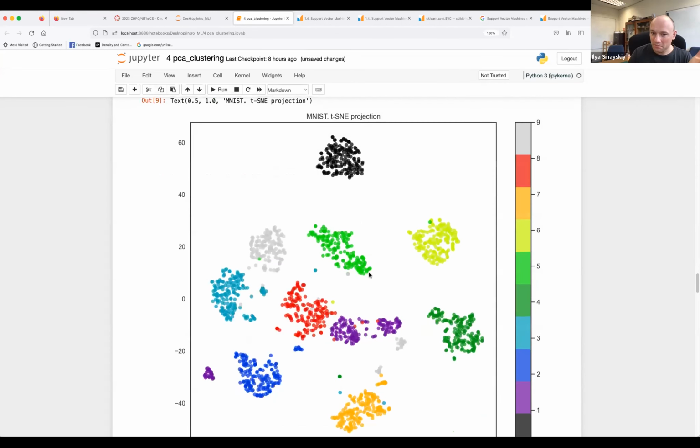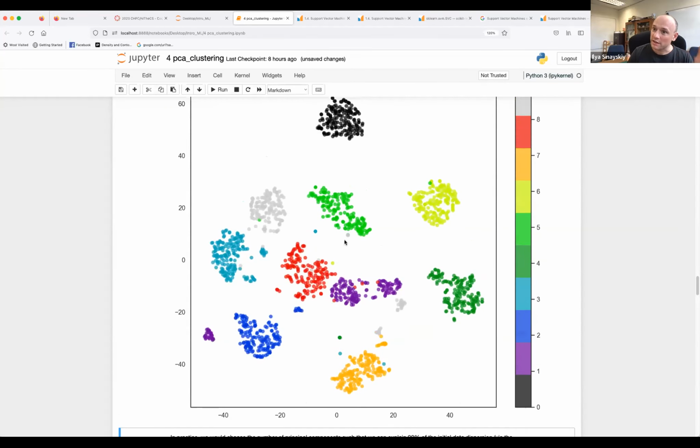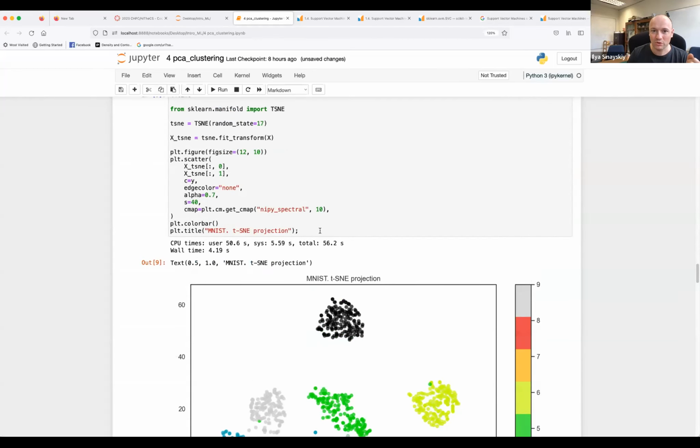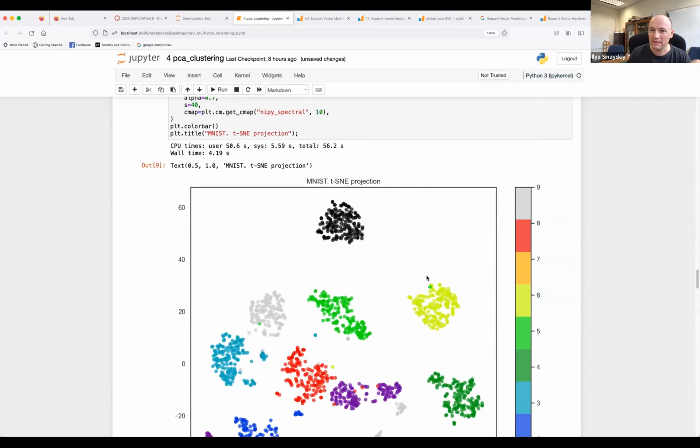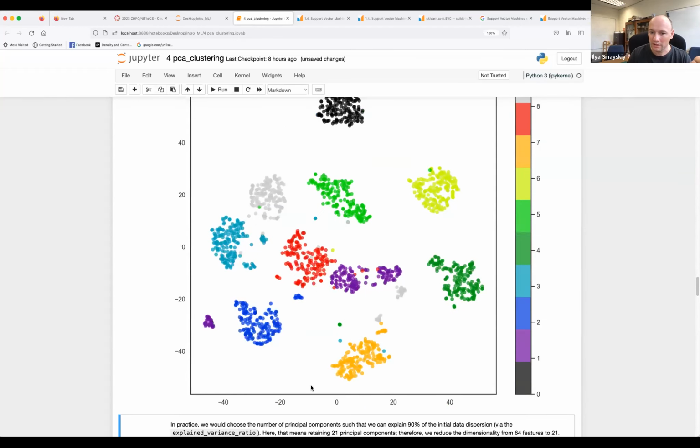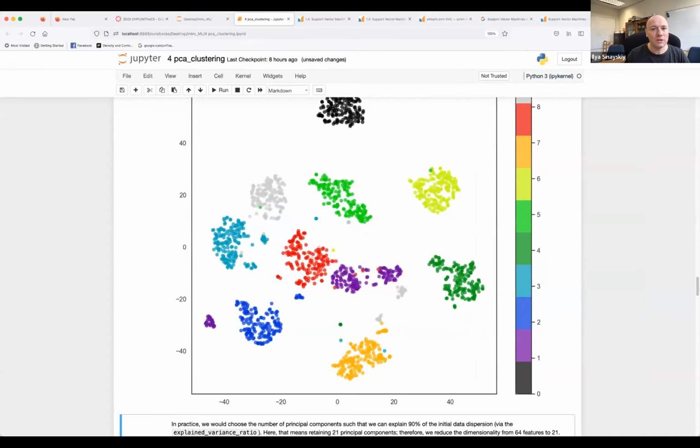Okay, and you see, the result is not unique. It will change as a function of your random seed, but you can clearly see that even if we take away the color, there are clusters. And if we look at the classes, we'll suddenly see that they correspond to the images of the different digits. So using this unsupervised approach, because what digit it is did not participate in forming this projection, we could easily get some clustering.